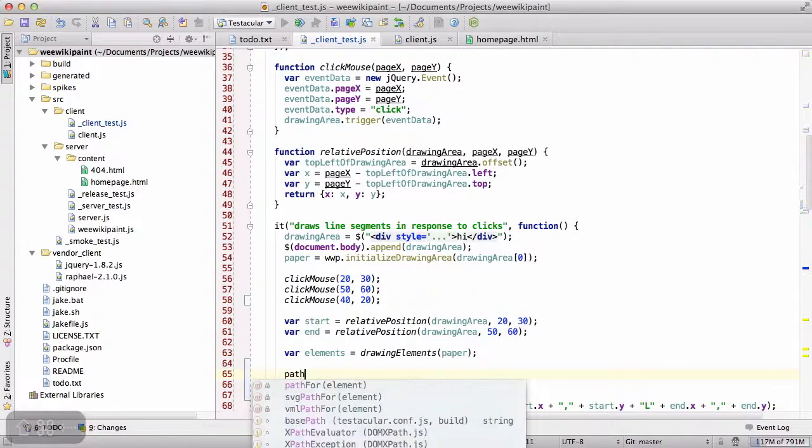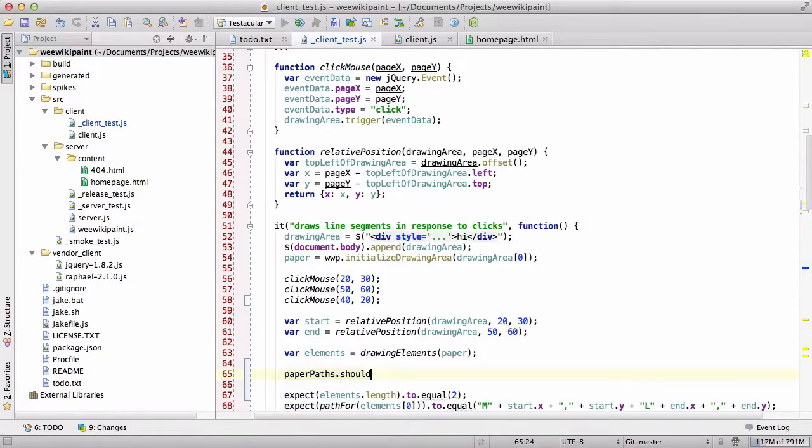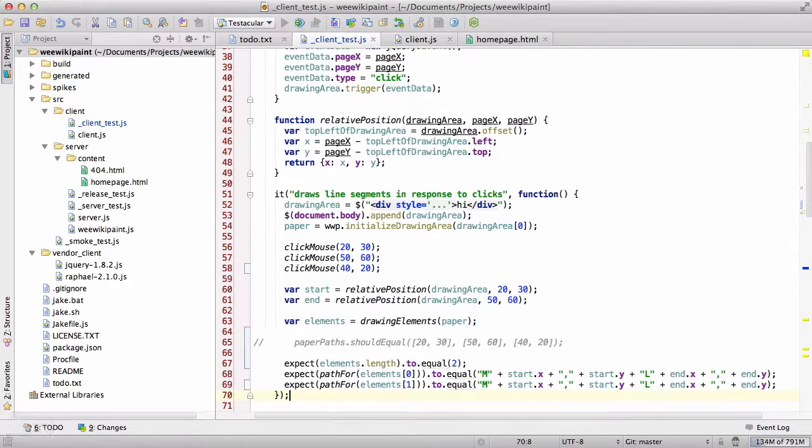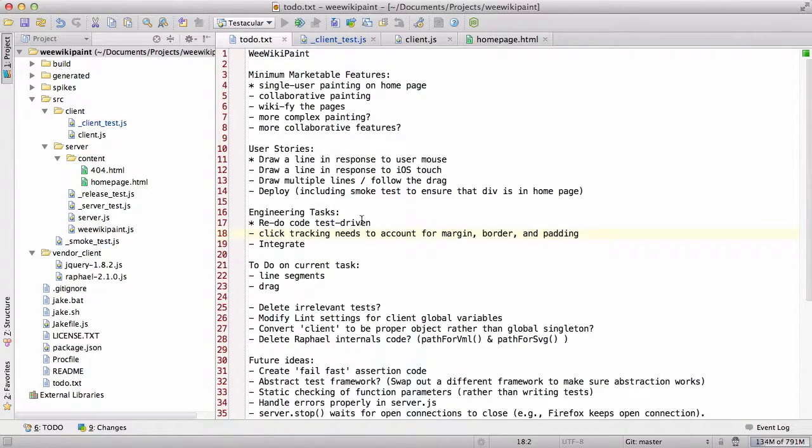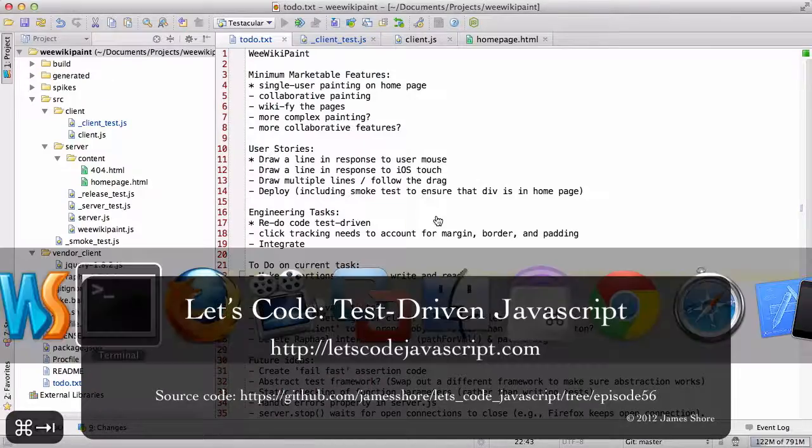Basically say paper paths should equal some sort of array, like, I don't know, 20, 30 to 50, 60 to 40, 40, 20, or something like that. That's where we're going with this. So that's what we'll pick up with next time. We are doing line segments, so that's great. What we need to do next is make assertions easier to write and read. So that's for next time.